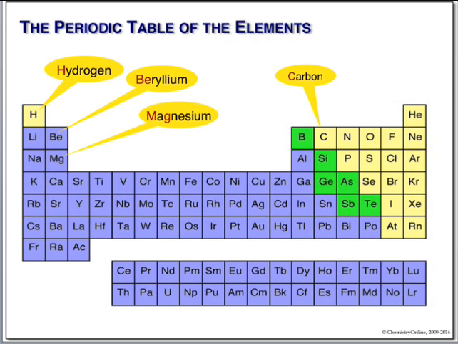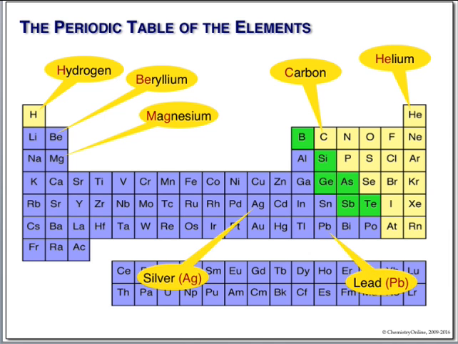Now, every element in the periodic table has a symbol. For many elements, the symbol is very simply a derivative of the name. Hydrogen, beryllium, magnesium, M and G, carbon, helium. But remember that there's a lot of these guys at the bottom here especially that have symbols that are based on the Greek or Roman names. So those are just a little tough.